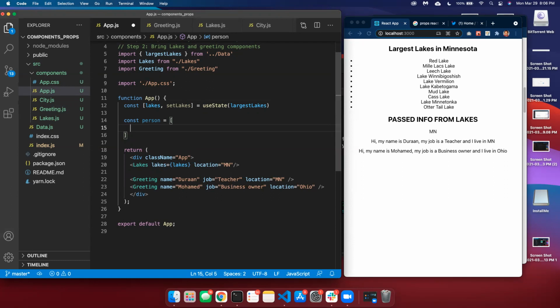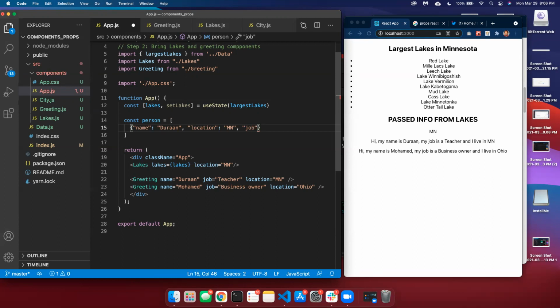So remember, we did this a lot in our assignments. You could say here name, Duran, and here you could also say location. We don't have to put that, but it's okay to put location. We could say MN, and we can put a job here.